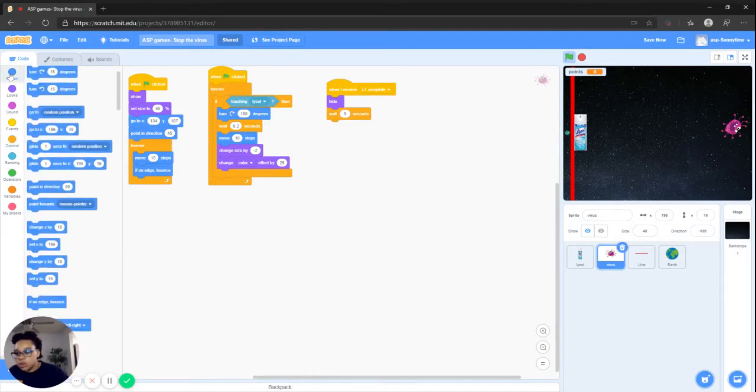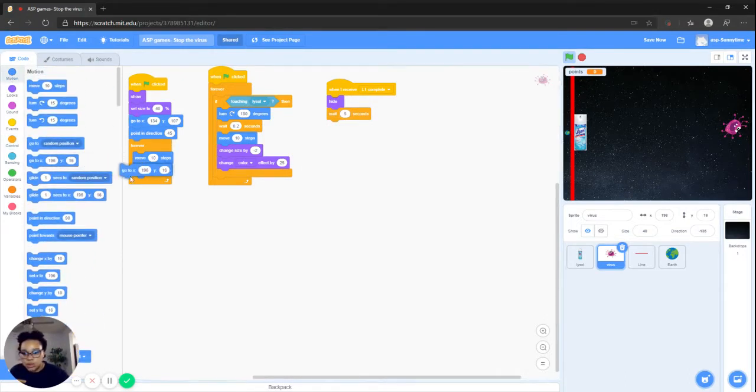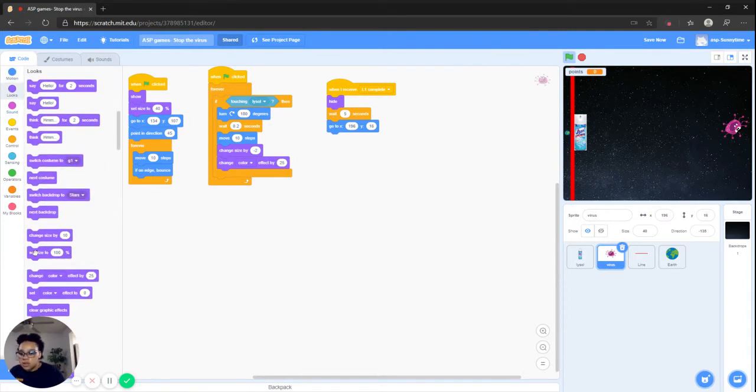And then we'll go to motion and we'll say go to these coordinates. We'll have it set its size so that when it pops up, it's the right size that we want it to be. So set size, let's say 40%. All right, so now it'll stay this size and in this location after waiting about 5 seconds.